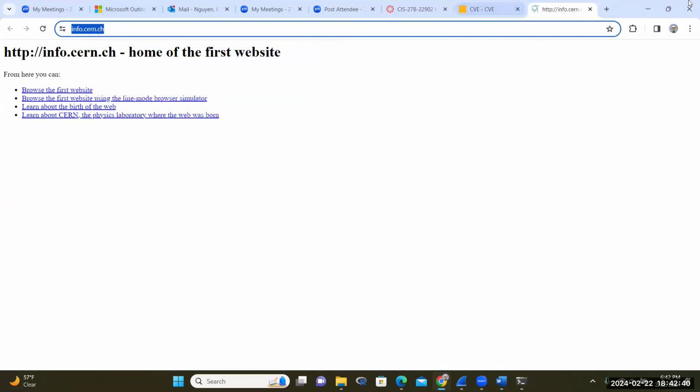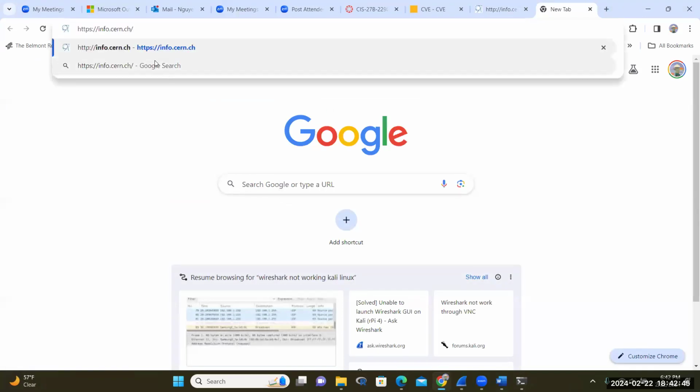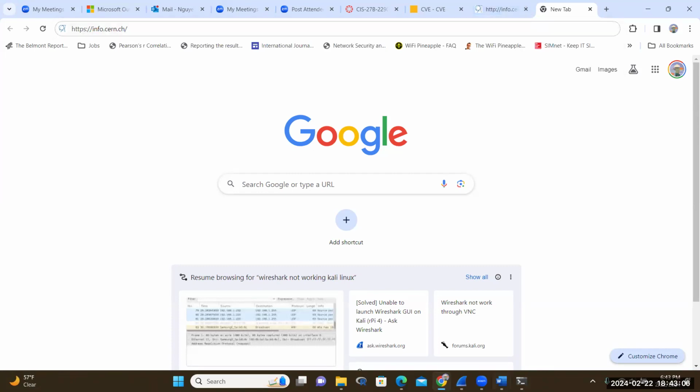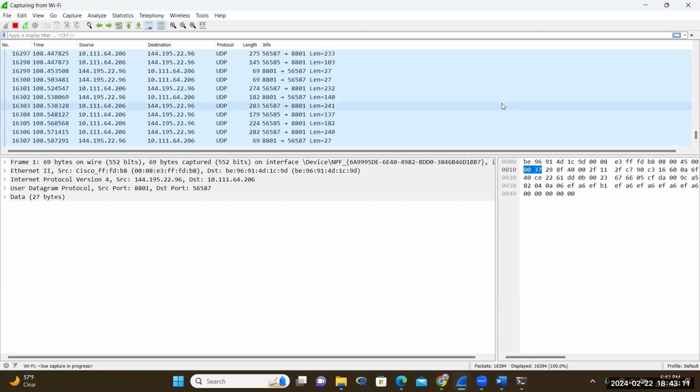If I copy this and then open another tab, I just want to show you this and paste it. You notice that it converts it to HTTPS. It's also the browser technology too, right? So what it's doing is even if you visited the HTTP, if that website is HTTPS available, it's going to force it into HTTPS because it's more secure. So I just want you to know that when you're using that, you're trying to generate port 80 traffic, but it's still going to load 443 instead, right? You're going to see some of that.